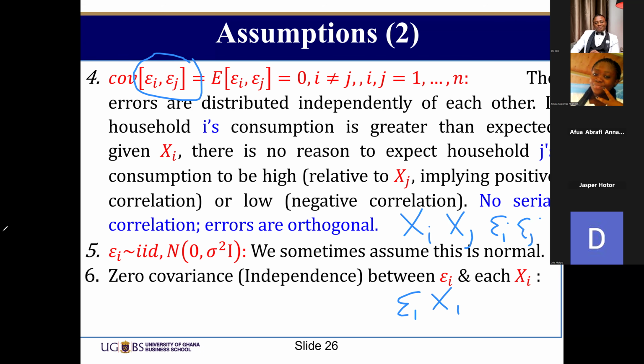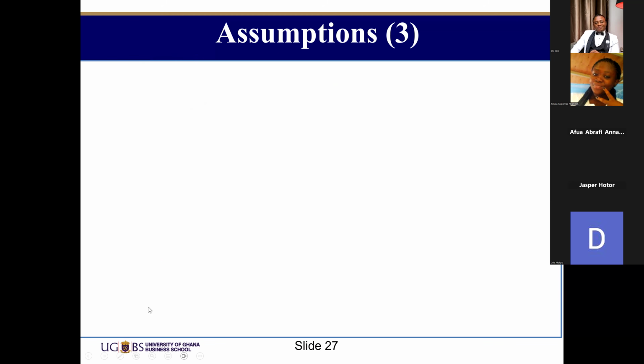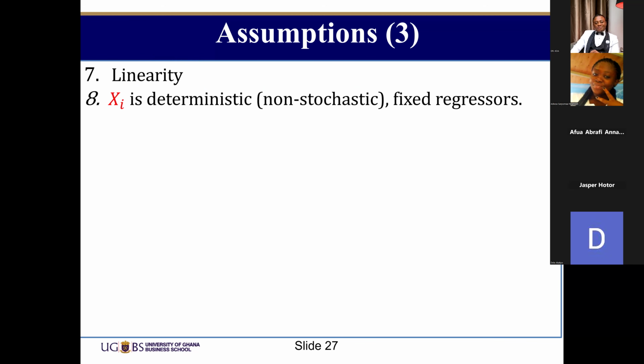So these are key assumptions that you really want to understand as far as the regression is concerned. Then finally, there must be some other petty one, linearity. The relationship between the x and the y must be linear. Okay. I've already spoken about multicollinearity. There must be no perfect multicollinearity.